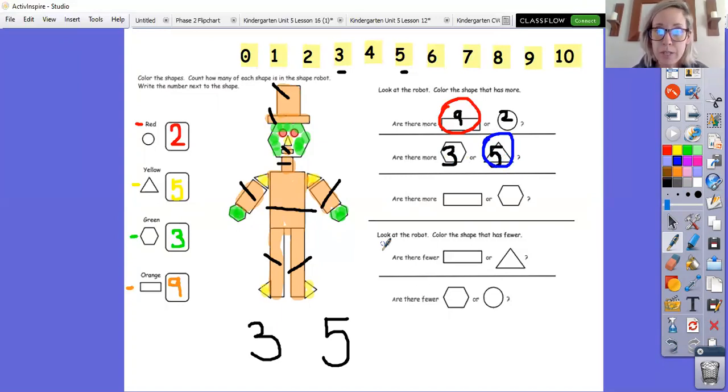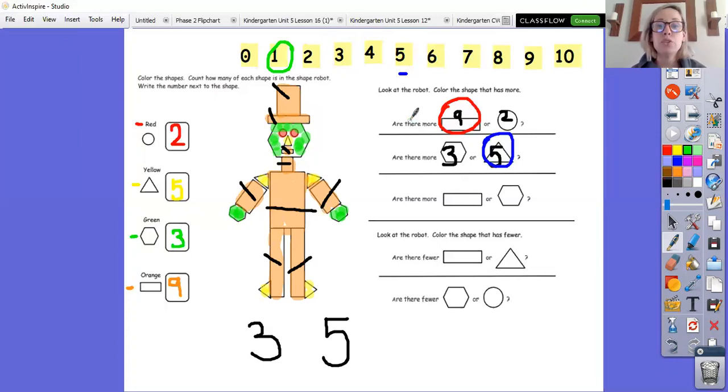Okay. So let's look, I'm going to go down to fewer than. When I'm talking about something that's fewer than, it means it's smaller or less than, okay? So if I had 5 cookies, a number that's fewer than 5 would be anything below 5. So if we look up at our number line, okay, if I have my 5 cookies, anything fewer than 5 would be these numbers below, okay? So I could say that 1 is fewer than 5, okay? I could say that 2 is fewer than 5, okay?